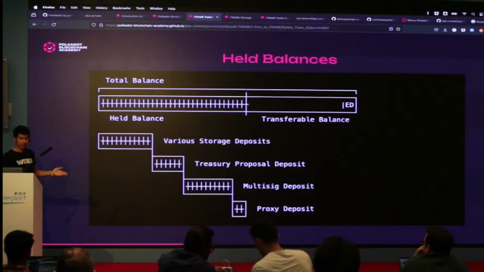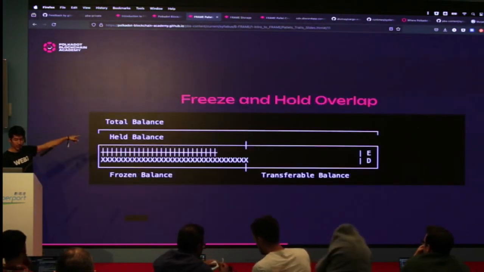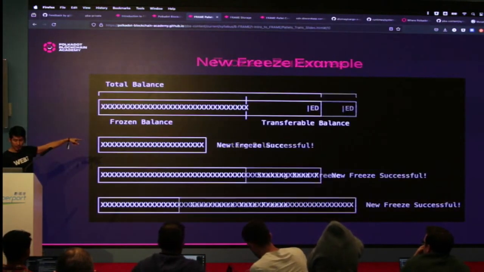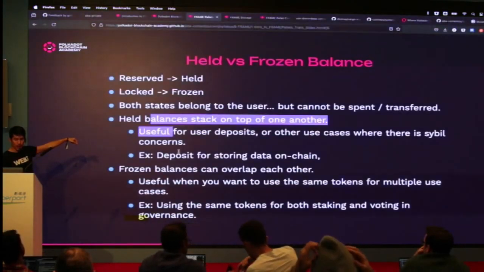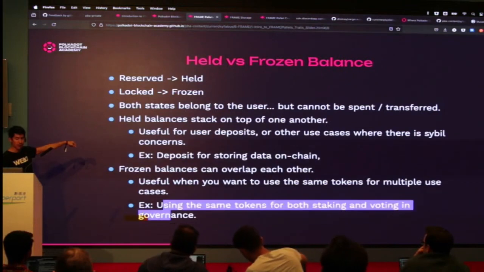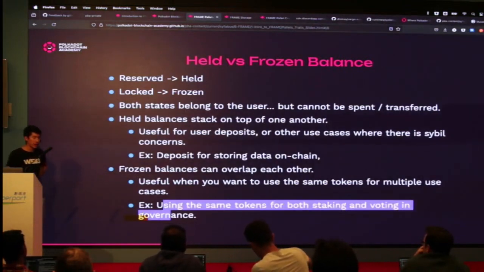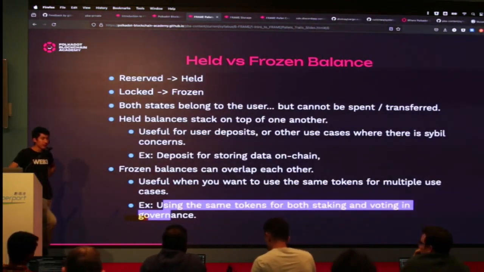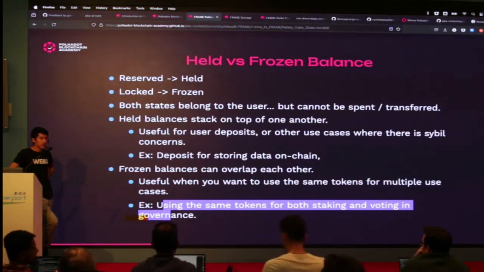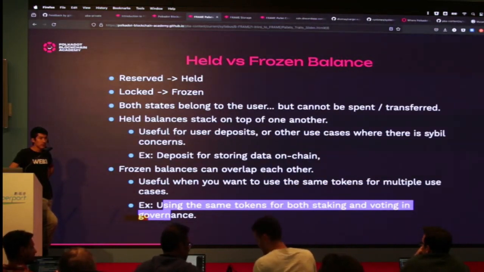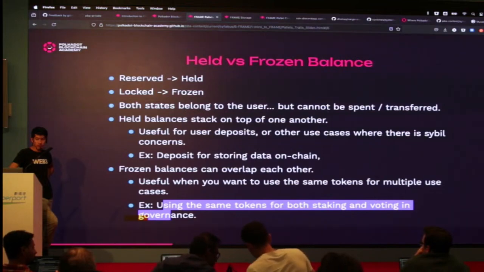I also talked about some examples. Held balances are useful for deposits, for storing data on chain, and frozen balances are useful for governance and staking. Your held balances stack on top of one another, useful for user deposits or similar.